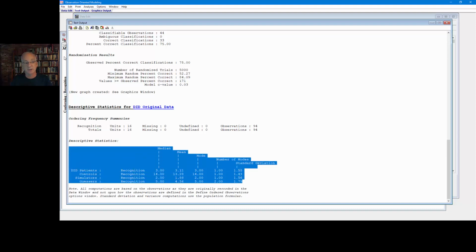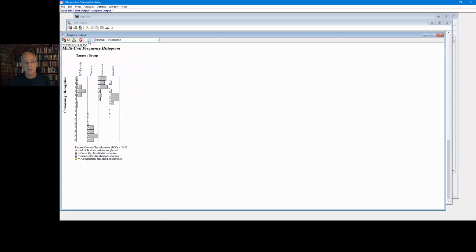But for my money, the most important thing to report in this paper would be the colorless multigram and then the multigrams with the Bayesian-like classifiers for the specific comparisons that you're interested in examining. And by the way, in closing here, in the original study, the authors concluded that the DID patients were not significantly different from the simulators. But here in the OOM analysis, we're seeing some differences that are potentially interesting or theoretically interesting that we should explore further.